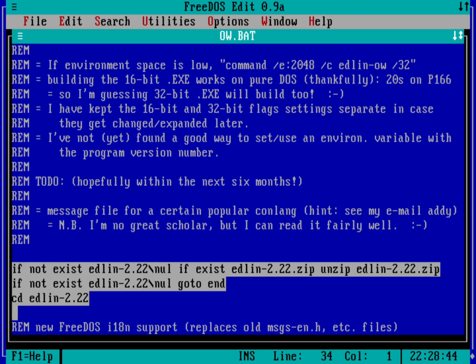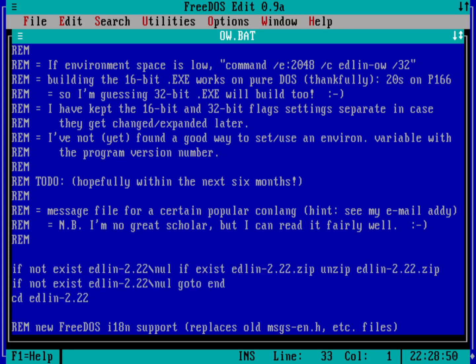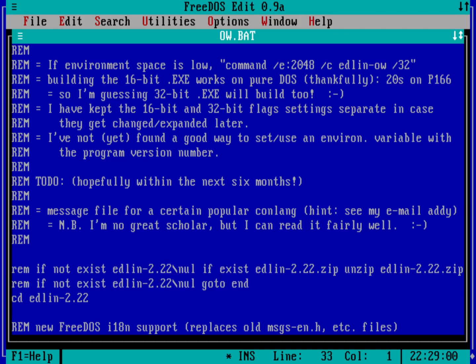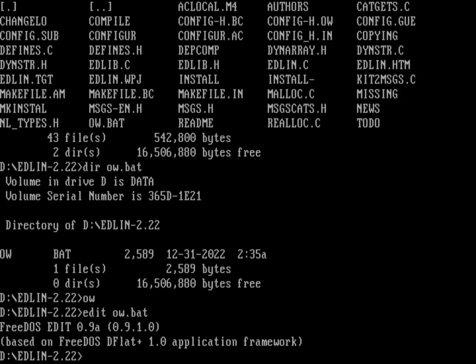And as I said, I could back up one directory and run this, but I wanted to show what it looks like to actually compile this by editing it kind of by hand. So let's go ahead and remove these three lines. I hate actually removing lines from files, so let's just use rem to rem these out. And we'll go ahead and save that, and we'll exit back to DOS.